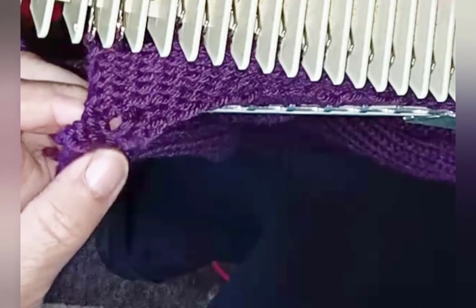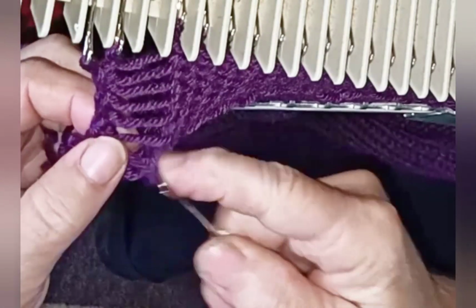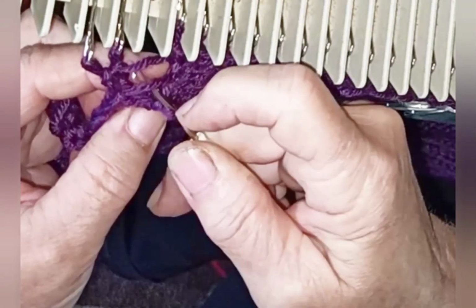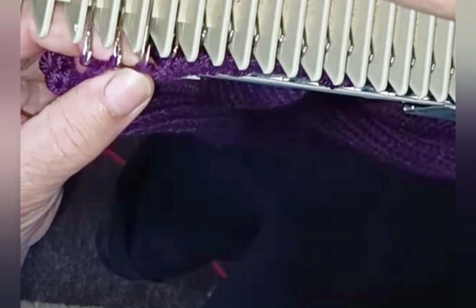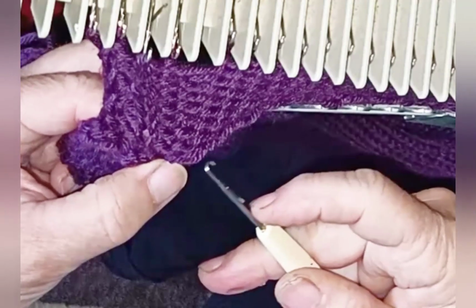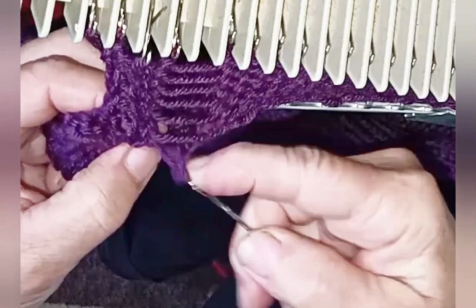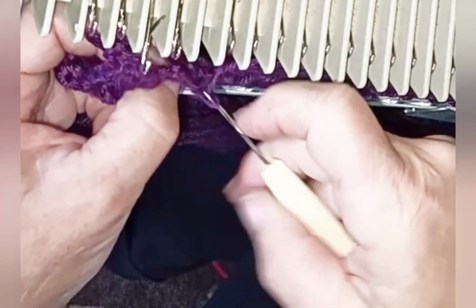For the neckband, I'm selecting knit 1, purl 1 ribbing. I am starting with the 3rd stitch rather than the 2nd to allow a stitch for seaming. And I'm dropping down all 8 rows that the machine knitted and catching the loop from the hand knitted row. So I latch 8 stitches back up, or 8 rows really, in that column of stitches, hang it back on the machine, skip the next stitch, drop, ladder down 8, and as you see, you can insert the tool into the stitch that you want to use as the base, give a sharp tug downward, and it ladders down lickety-split.